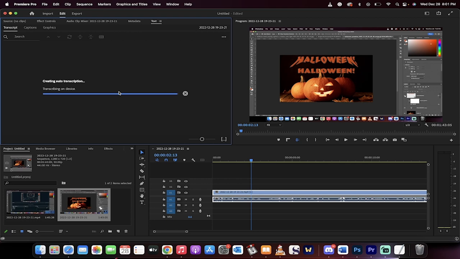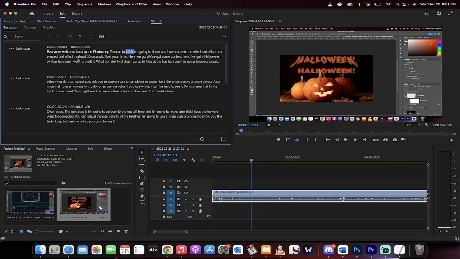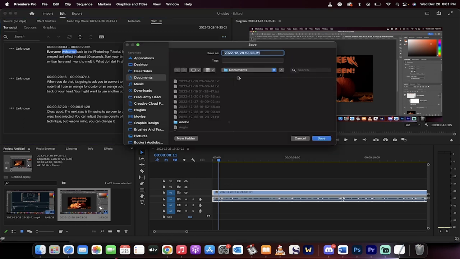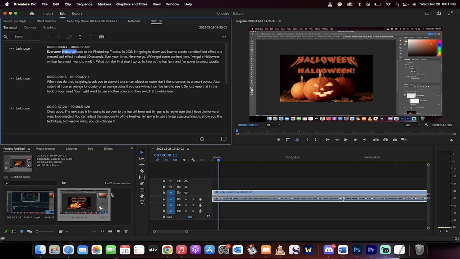Now, it gets interesting because here's the next step. What you want to do is go to these little ellipses or these three dots, and then you want to go Export to Text File. What I want is this text file, but I don't want all the other mumbo jumbo, so I'm going to call this Melt so we can know where it is. So I'll save it in my Documents folder, here we go.